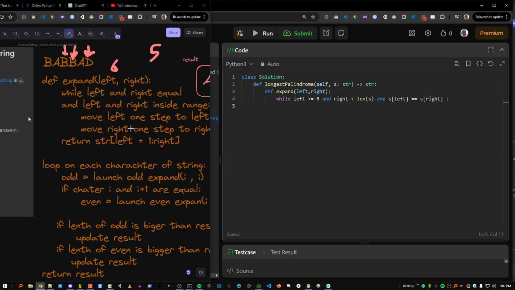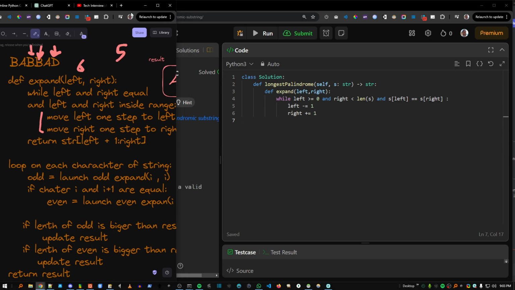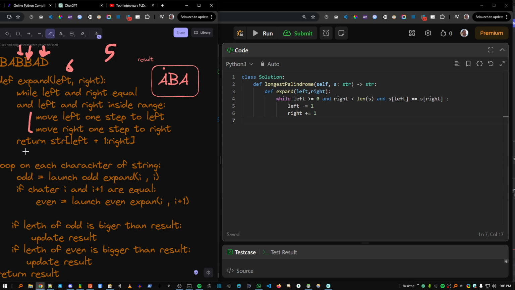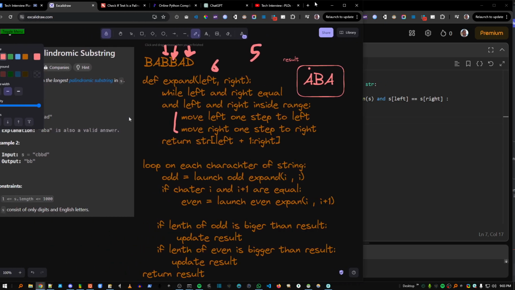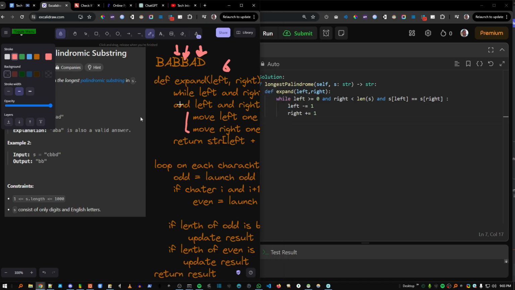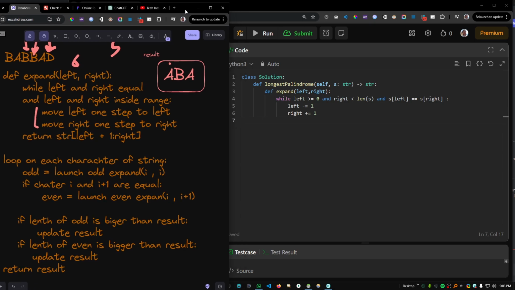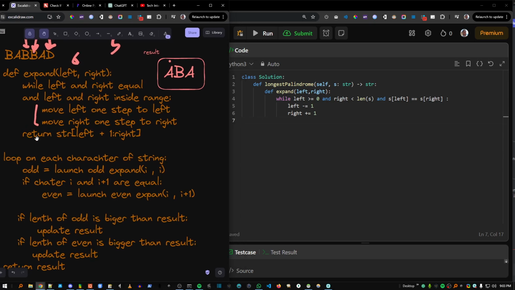So we said while we're doing this, inside we're gonna move left. So left's gonna be -1, and the right we're gonna do +1. Right? That's this part right here. And okay, and return.